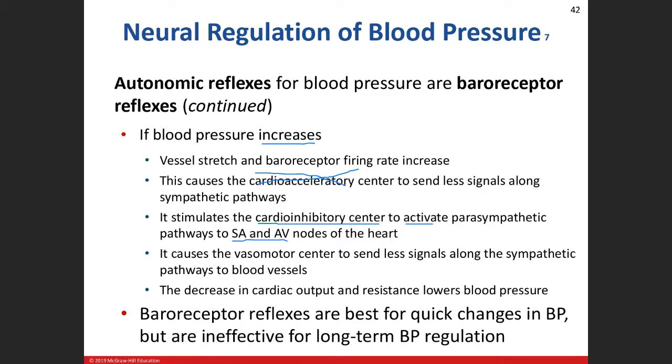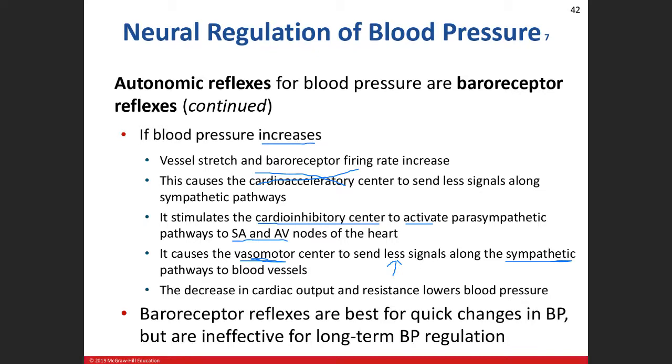So meanwhile, the vasomotor center here is then going to tell the sympathetic nervous system, let's turn our dimmer switch down a little bit. Let's activate those beta-2 receptors. And what do the beta-2 receptors do? They cause the blood vessel to vasodilate. So it's going to cause the beta-2 to cause vasodilation, and it's going to stimulate the alpha-1 less. And that is going to cause vasodilation.